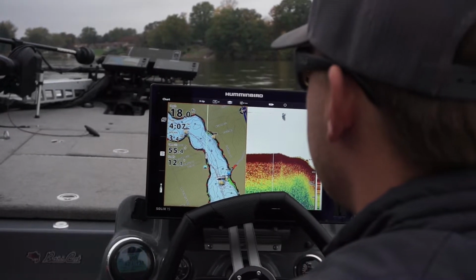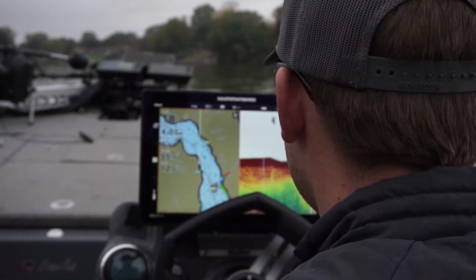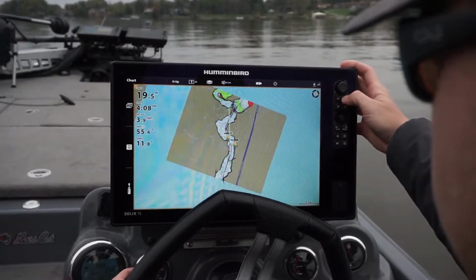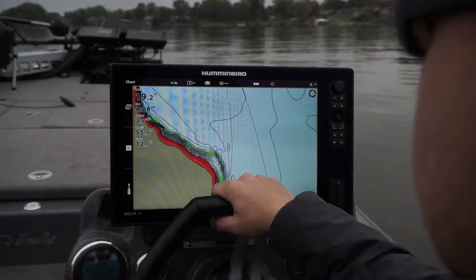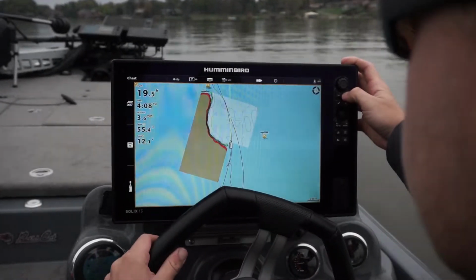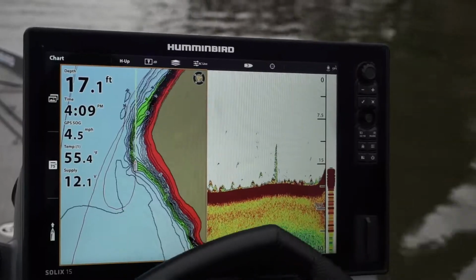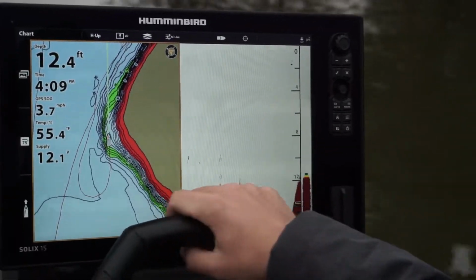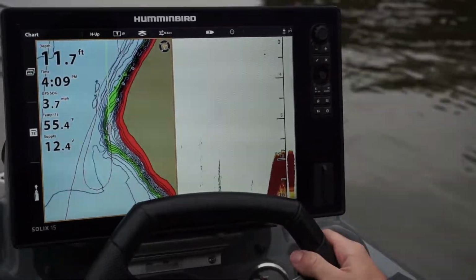First things first, I think it is crazy if you own a boat and you don't have something with at least GPS and a sonar of some sort. This is just a simple safety concern. You don't want to get lost out there. Some of these lakes are really big. You could be out there in low light conditions. You want a GPS to be able to see where you came from and how to make it back safely, and then a sonar to see the depth of the water while you're operating your boat. You don't want your boat to get blown up on a rock pile and damage your prop or get stuck or anything like that. So those are two things you should always have.